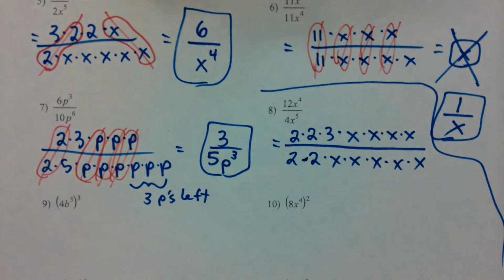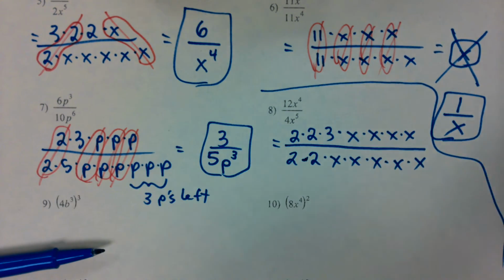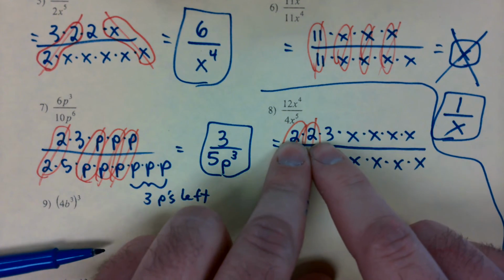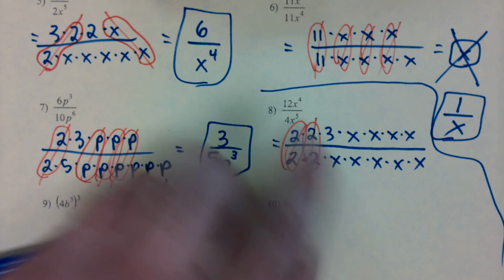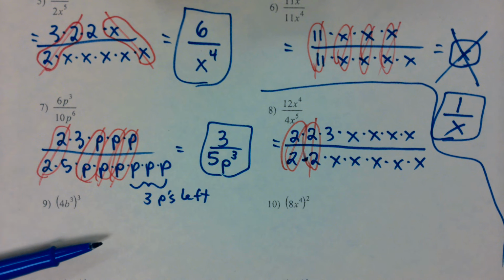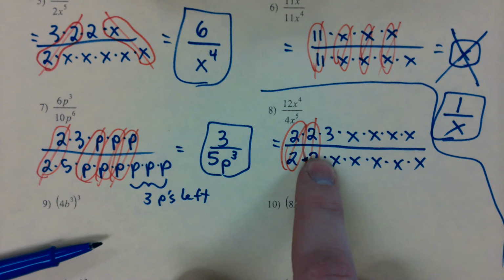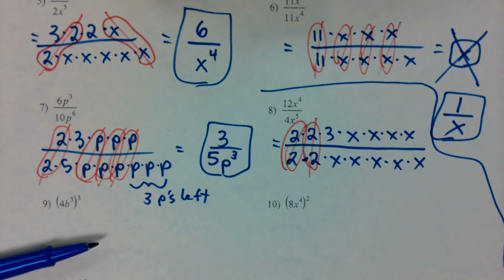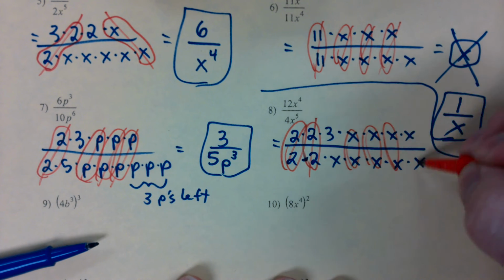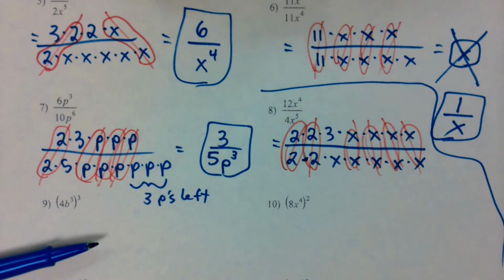Whether or not you split up the 4, you're still going to end up canceling out 2 pairs of 2's, right? So if you wrote 12 as 4 times 3, you could just cancel out the 4 on the top and bottom, and it's the exact same thing. That's totally fine. Like I said, though, I recommend you expand it out all the way just to get in the habit. How many x's can we cancel on the top and bottom? 4. Looks like 4 of them. 1, 2, 3, 4. So is it 3x power 1? Or is it 3? Close.